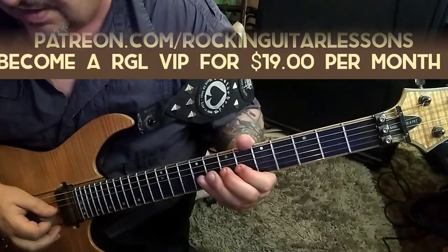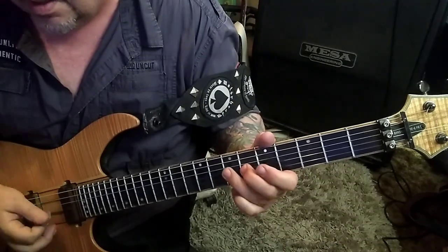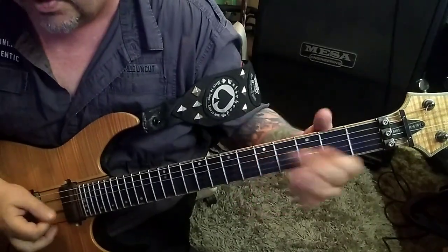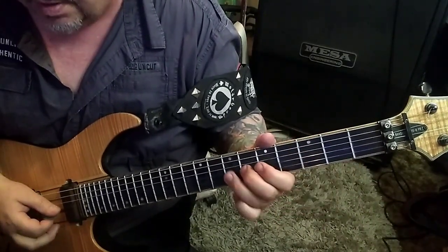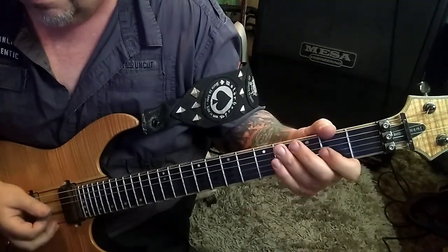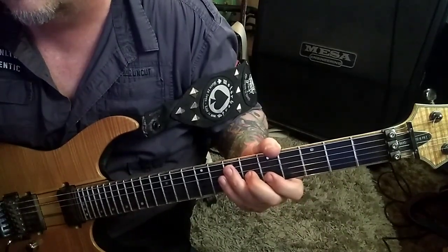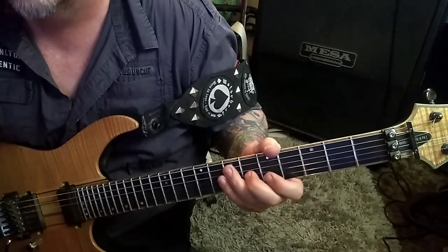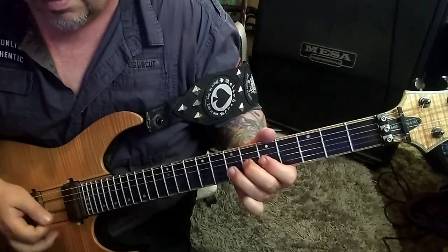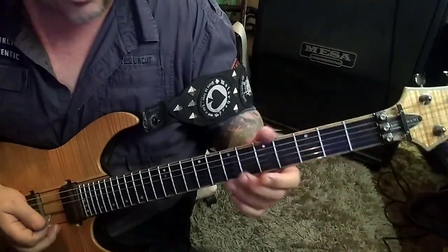Section 2A, 3 minutes and 12 seconds in. We've got this little run here — 6, hammer 7 on the G. And then palm mute the rest: 7, 6, 6. Then 7, 7, 6, 6, 4, 4, 2. Open — no palm mute on the open. So it's that run, 2 times. That comes in at 3 minutes, 12 seconds. I do want you to hear that in context.